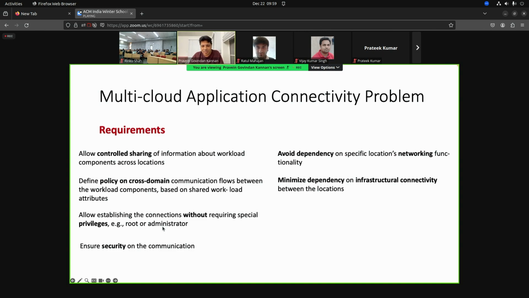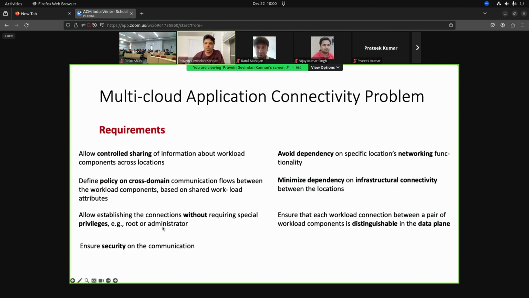That is, ideally, it doesn't matter which particular infrastructure or the server or the network that is being deployed by the cloud or the cluster. It should still work at a higher level than the infrastructure. And finally, we should be able to distinguish the workloads in the data plane or the workload connection.